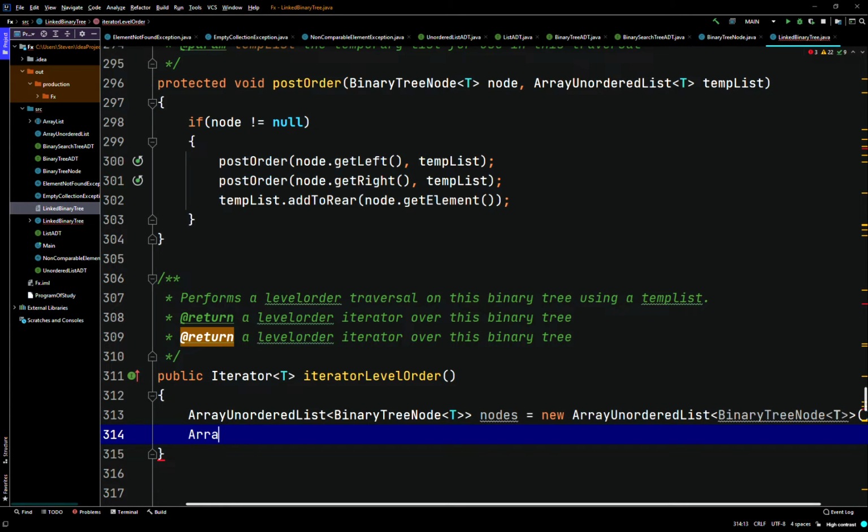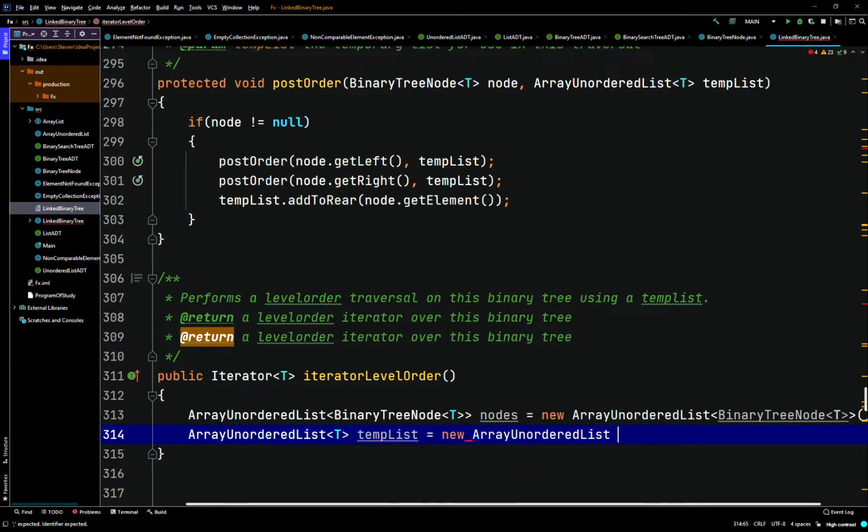We'll go to the next part. Again, if you don't understand, the best thing to do is set some breakpoints with the debugger and step through each part, seeing how the memory locations are changing. Here we'll put array unordered list of type T, tempList points to new array unordered list.